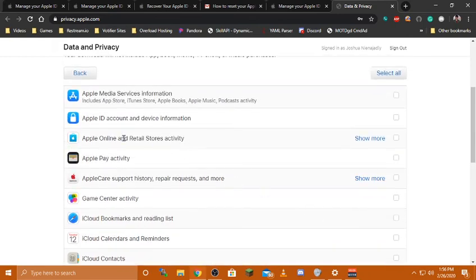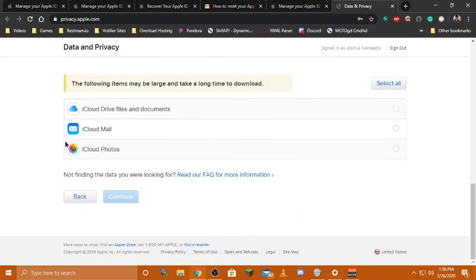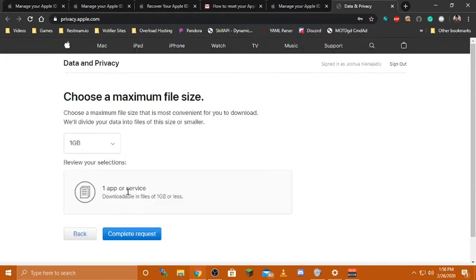So if you wanted, it looks like you can get a copy of your iCloud photos. Next. Ooh, look at that. Maximum size, that much. So really, if you have a free version of iCloud storage, you're not going to need to go above 5. So let's go ahead and do this.